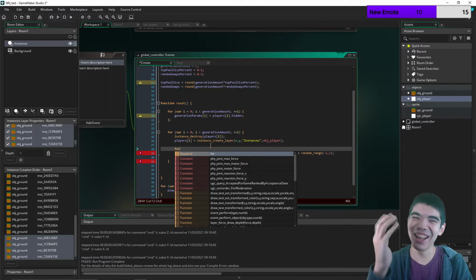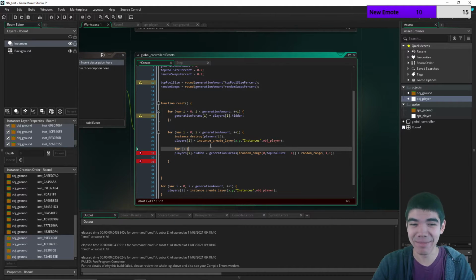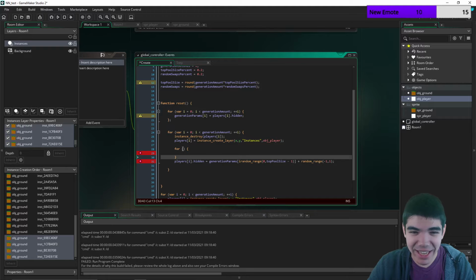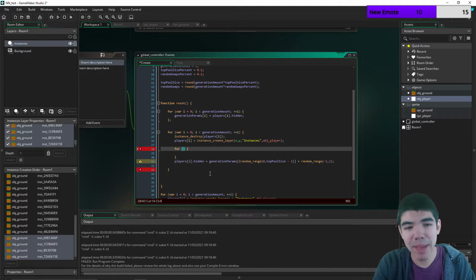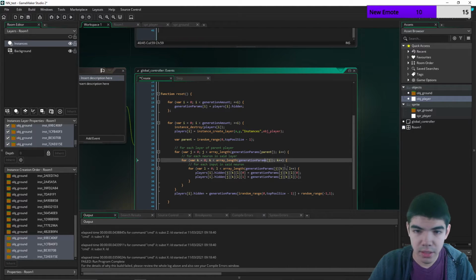I can't. I literally just blanked. I took the word for and my brain just immediately was like, you should probably stop here, because it's already in a for loop. Wait a minute. Oh, this is going to get bad real fast, guys. There we go.